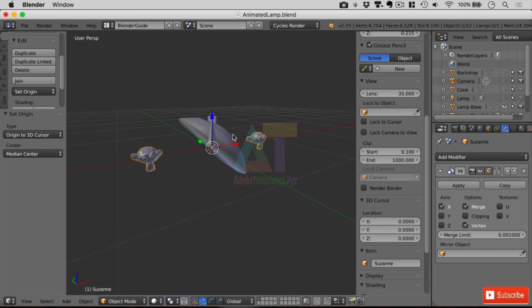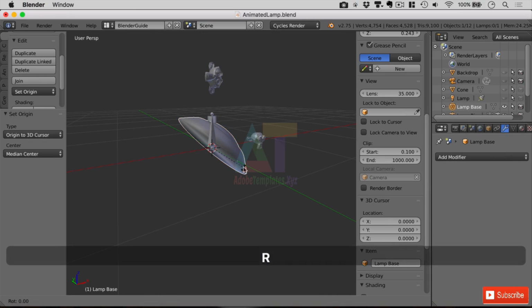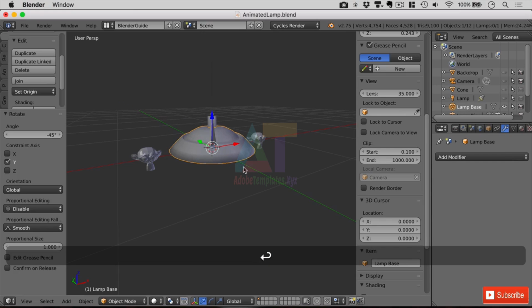However, we could achieve a very similar thing with the lamp base if we set it to the lamp base here. Let's go to the lamp base, etc. Rotate it in the y-axis by minus 45. There you go, you're back to the same thing. So one way of doing it is moving the origin. One is to use another object's origin, essentially. And of course, they've both got their benefits.